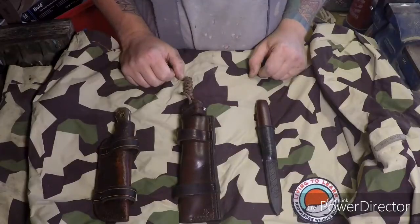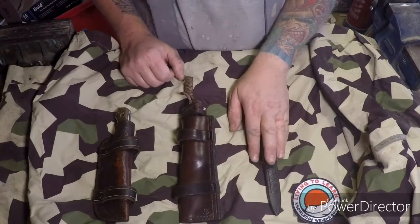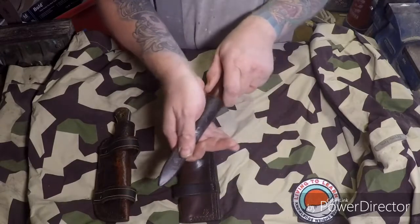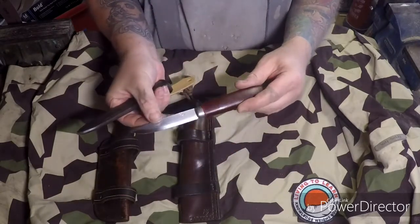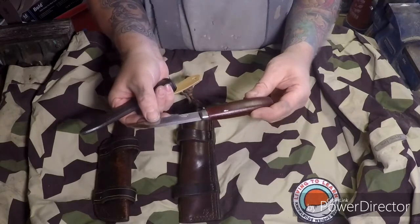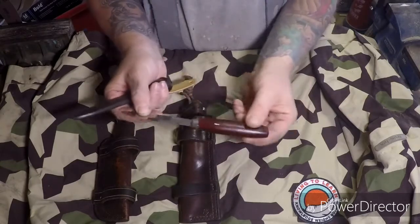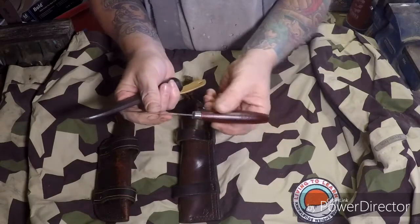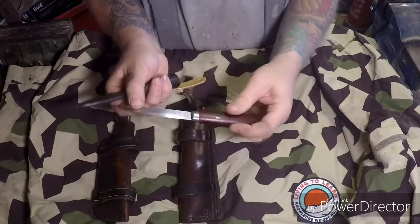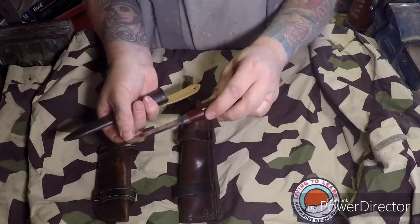Firstly, the cheapest knife. You're probably going to guess what it is — it tends to be the cheapest knife in everybody's collection. It's a Mora. This one had to be the cheapest knife because it didn't cost me a penny — it was a gift from Chris Barrett, funnily enough. But it's just the classic old E. Johnson Mora. I'm actually going to do a bit of work on this one: strip that horrible varnish off the handle, patina the blade, and make a nice leather sheath for it. But yeah, great little knife, speaks for itself. It's a Mora, does what it says on the tin. That's my cheapest knife.